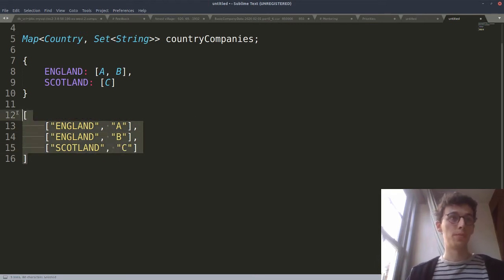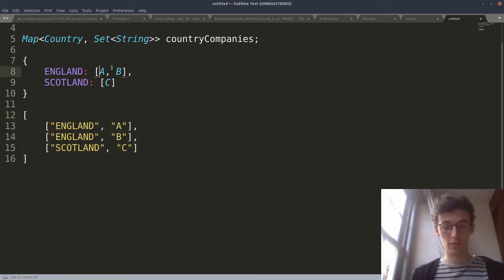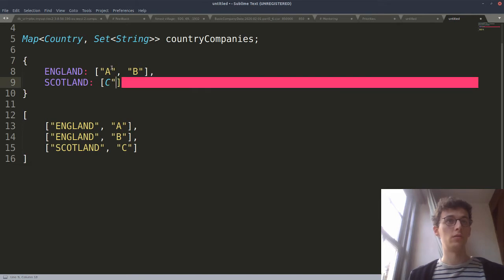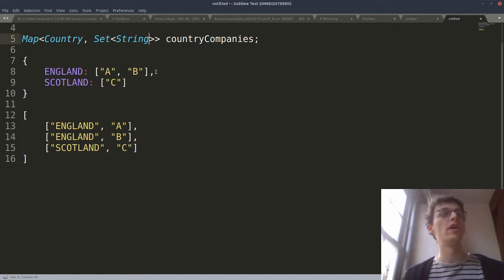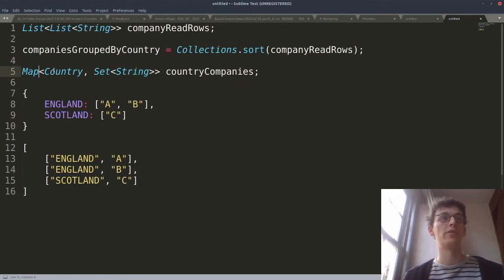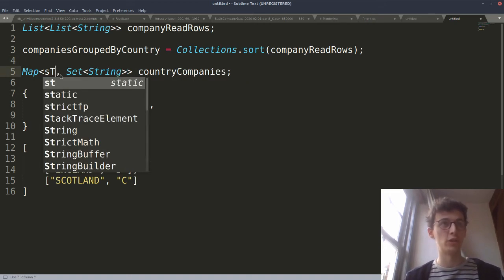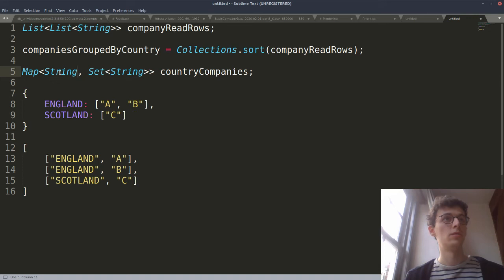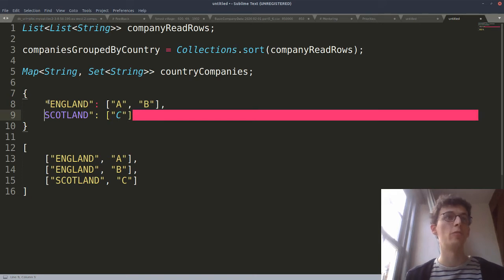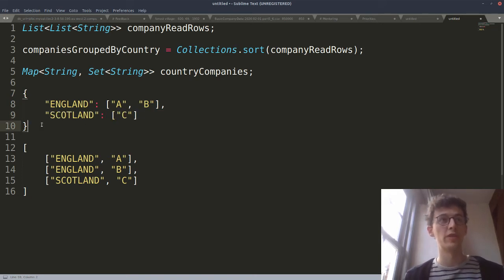So that's how it's being stored currently. I'll just add some quotation marks to this to make it. So if we were to have it in a map, and we can ignore this country enum for now, but that is something I think we should get to eventually, then this is how it would look. Hopefully this is like JSON, hopefully this visualizes, you can sort of get the idea here.